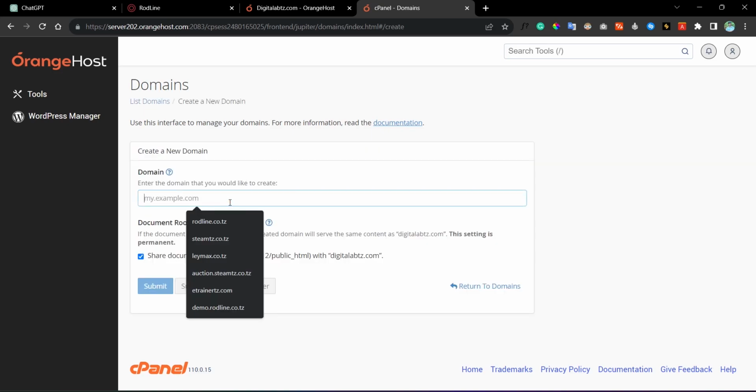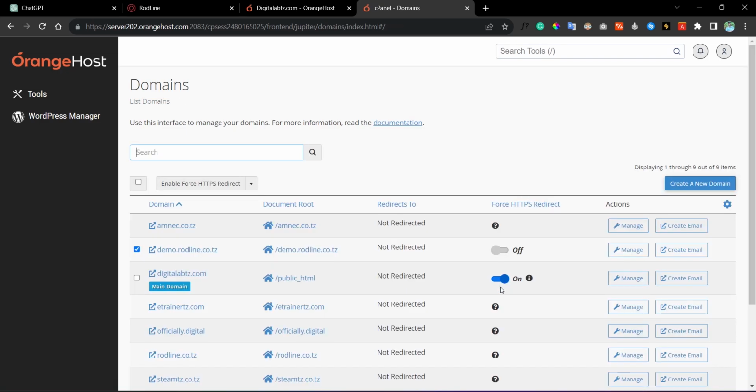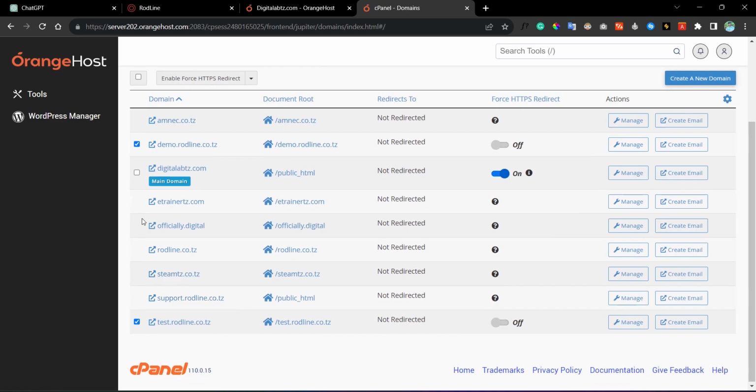Since I have all existing domains active, I'm going to use my new domain. We have a domain which is not used yet with a website, which is amnec.co.tz, this one. I'm going to use this one to install my WordPress.